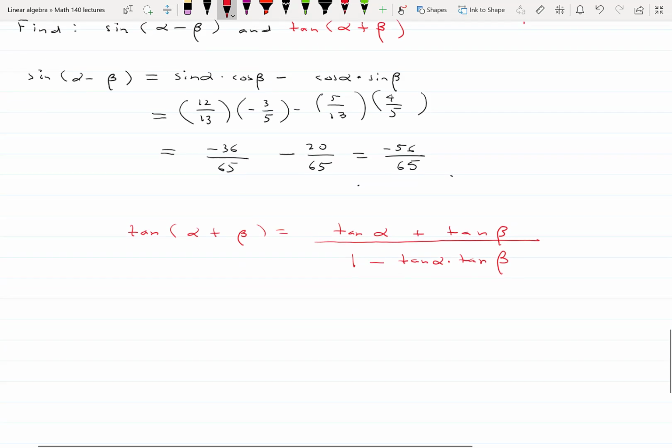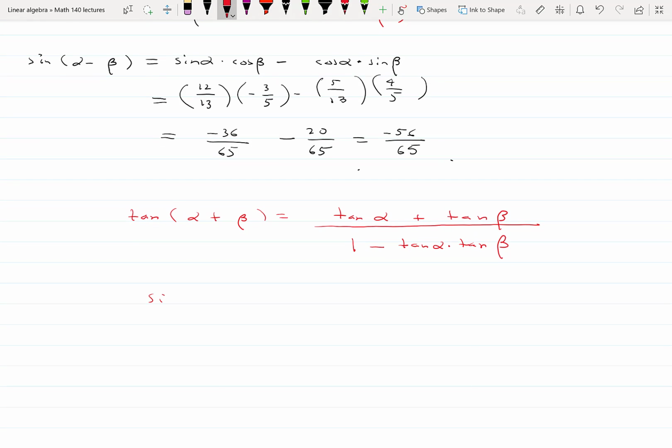So the pattern's not so bad, because it starts out the way in a dream world we would like to have the tangent of alpha plus beta work out. And the same thing for the tangent of alpha minus beta. It starts out like you'd like it to: tangent of alpha minus tangent of beta. However, we end up also having to divide by 1 plus the tangent of alpha times the tangent of beta. So the signs in the numerator and denominator are different. And there are our two formulas for the tangents of sums and differences of angles.